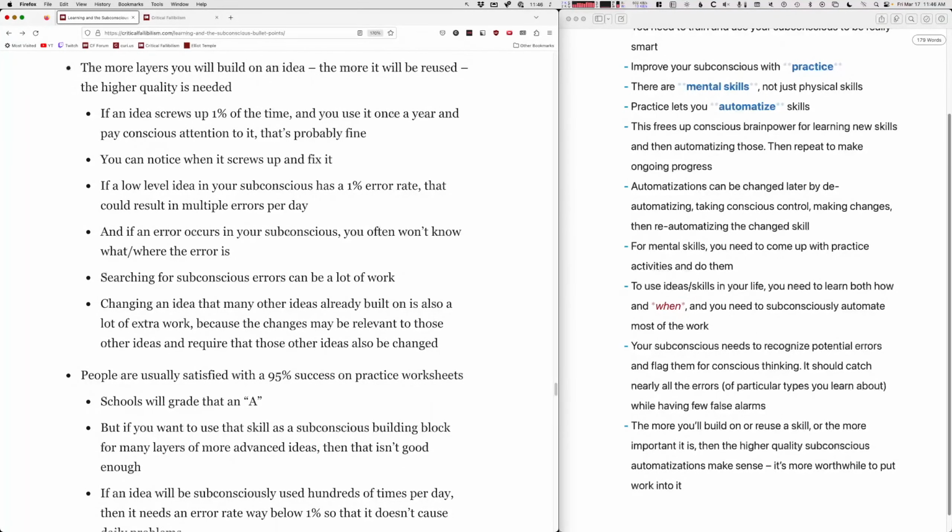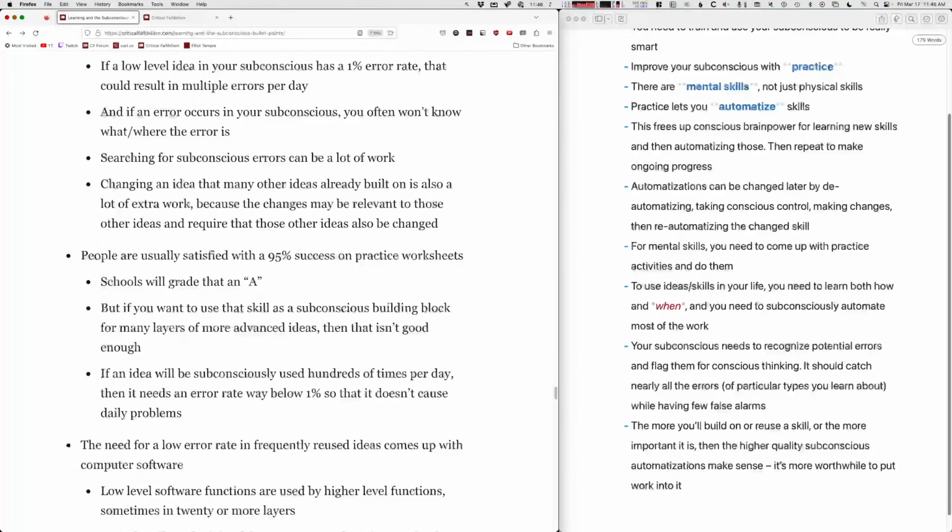There are also different types of errors. Some errors you can easily recognize and fix, and other errors you don't realize you made even if you're paying conscious attention, which is more of a problem. You can think about that in terms of building too. If you're building a skyscraper and you have a building process that can create a hidden error, like in a wall, in a structural thing where you're not going to see the error and you're not going to realize it's there, that's really bad.